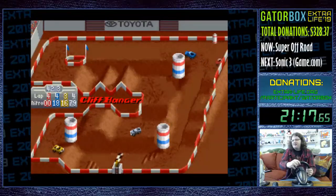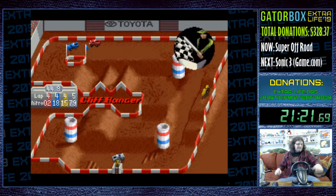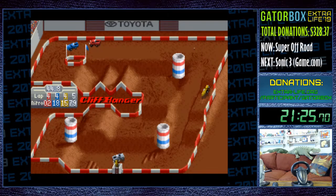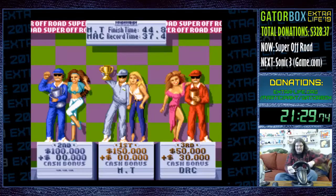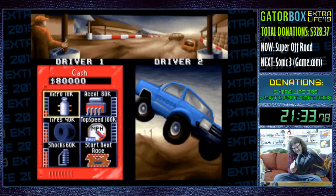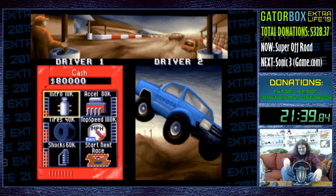Okay, I'm aiming for a second place finish here. Oh, I was gonna say I might be able to pass that guy up. Hang on, I need to grab that towelette thing that I use to wipe these suction cups with, because these are coming up off the table again. I'm just gonna leave that right there.